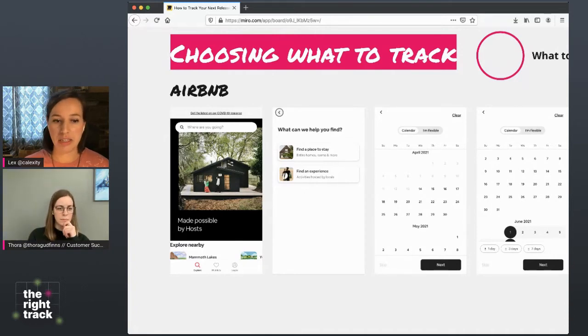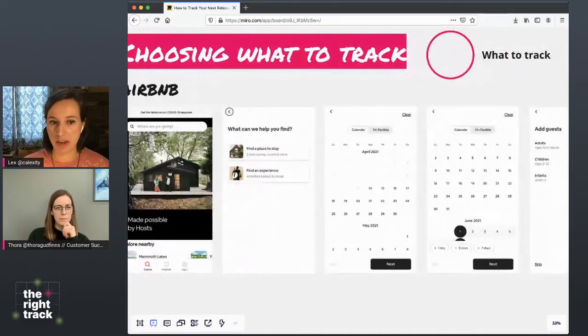The new release is a brand new calendar redesign. We think the last calendar wasn't working great to get people to book reservations, so we've added a new layout with the goal of getting more people to book stays at Airbnbs. And so we're defining the tracking for that release.